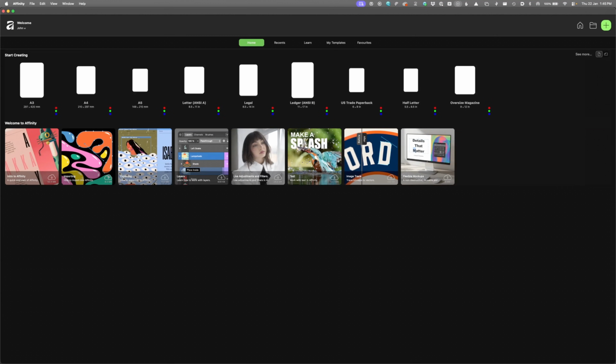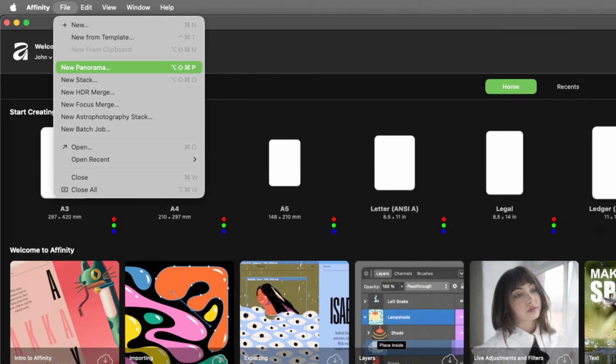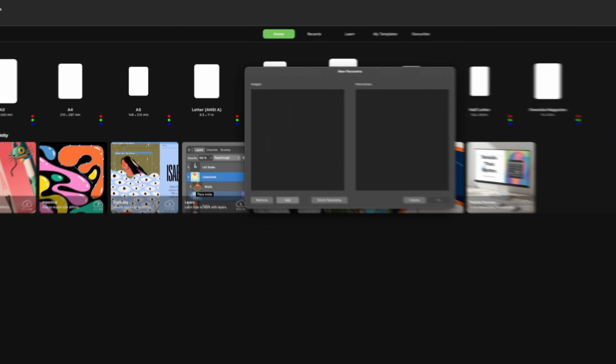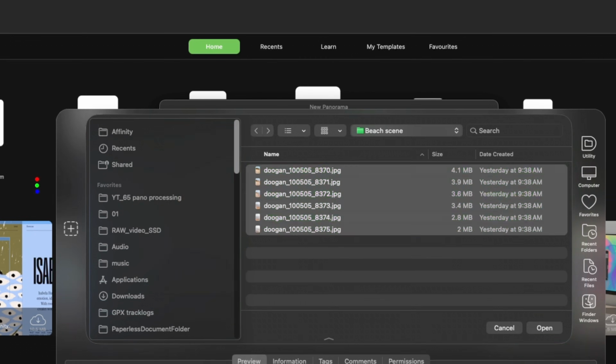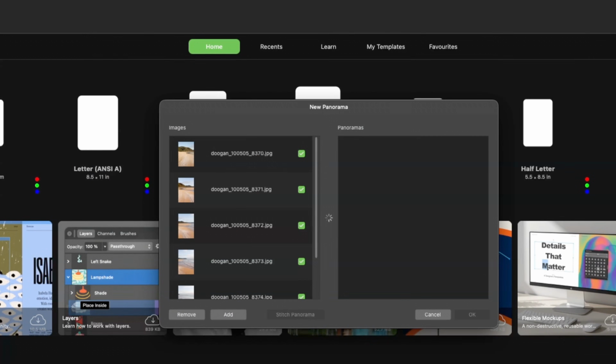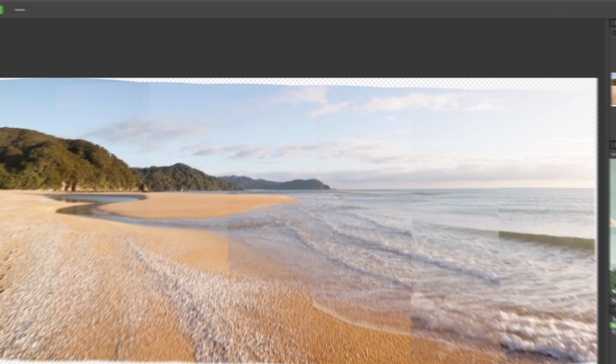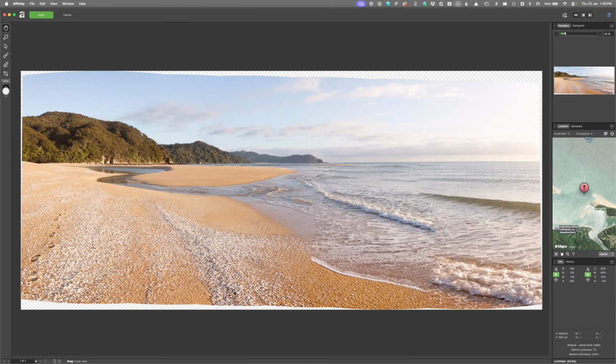So on to Affinity. Once again, I need to go to New Panorama, select the images I want to join together, click on Stitch Panorama, and it does a reasonable job of aligning the images. However, you've got these obvious join areas again.